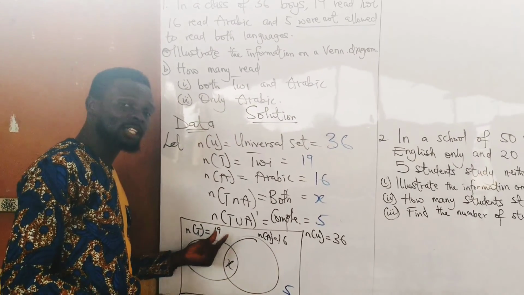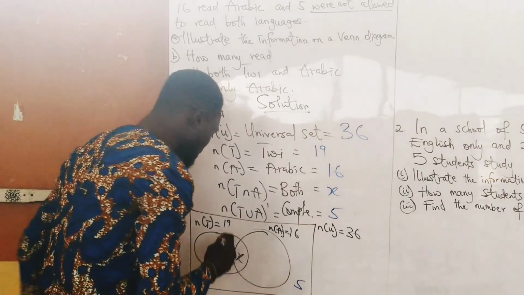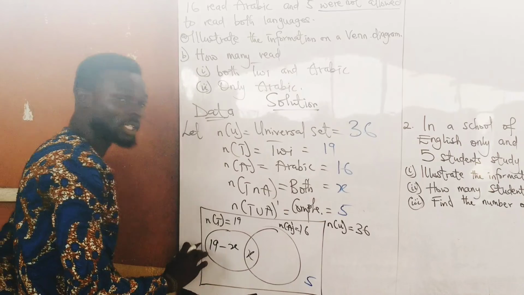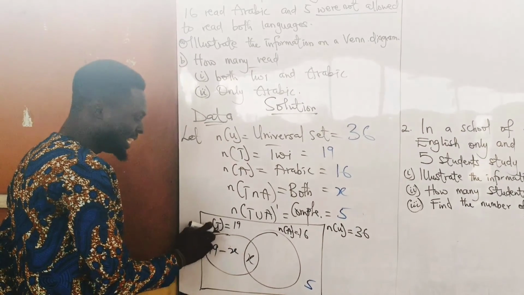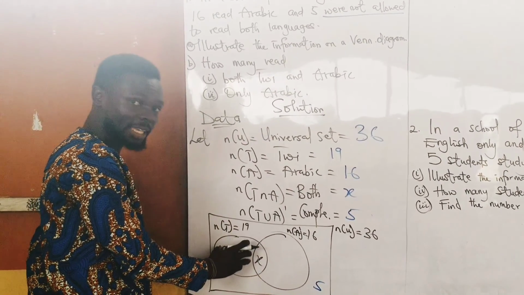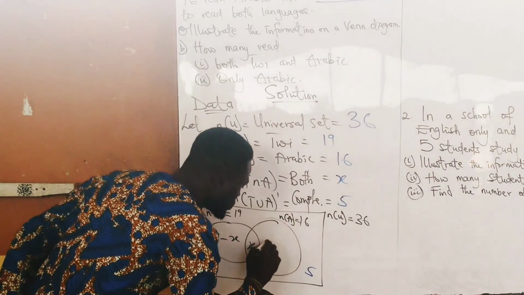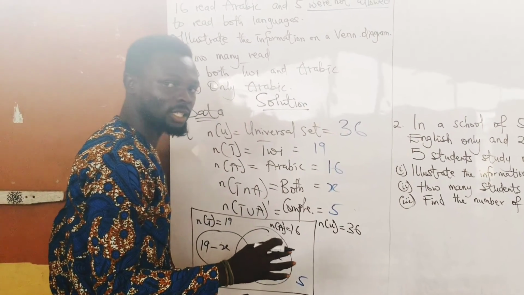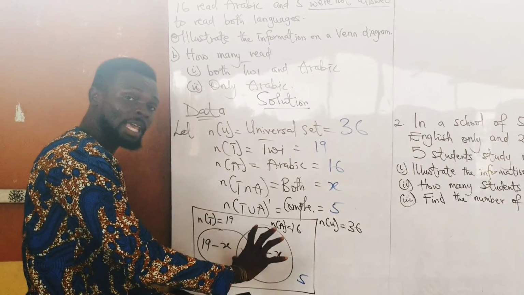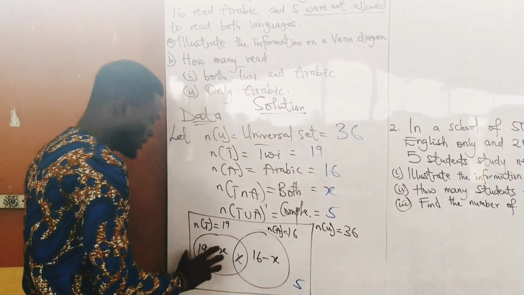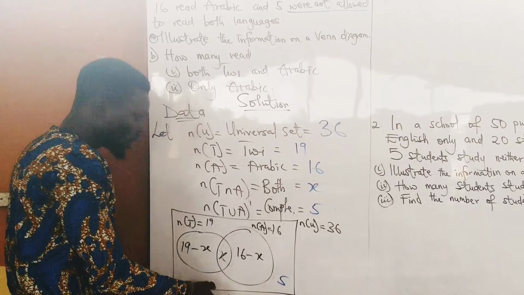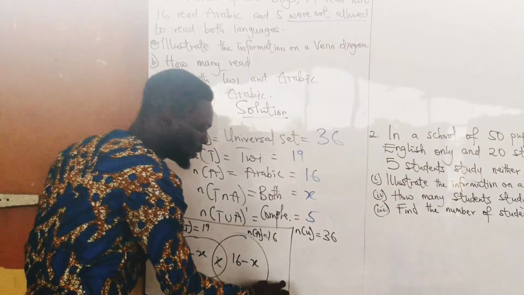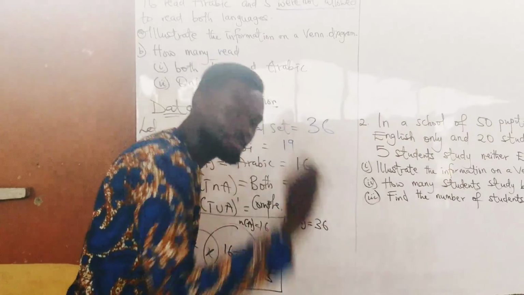Since the 19 is not only, we were told that you drop it inside, then you subtract the intersection. And this becomes this only, or the region I. The same thing applies to the 16. It comes in, then you subtract the intersection. So all regions are complete because we have region I, region I, region I, and now we have region IV.